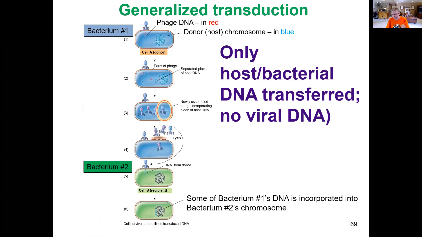When this particular virion goes to invade another E. coli cell, it injects its DNA — but that DNA came from the donor cell's chromosome, shown in blue. That bacterial DNA then gets incorporated into the chromosome of cell number two. So in generalized transduction, we're talking about the transfer of bacterial DNA from one cell to another with the bacteriophage acting as the conduit. Theoretically, drug-resistant characteristics could be transferred this way — cell number two would gain the ability to negate the action of a drug that ordinarily it would not have had.